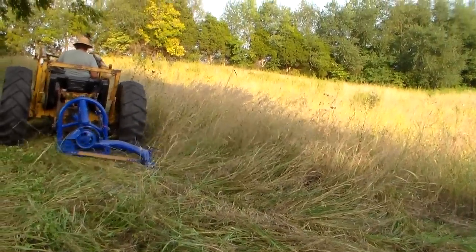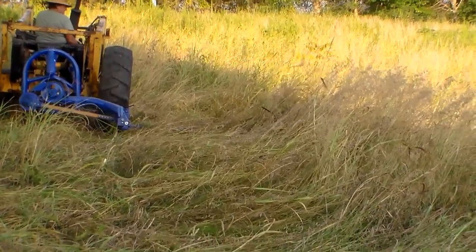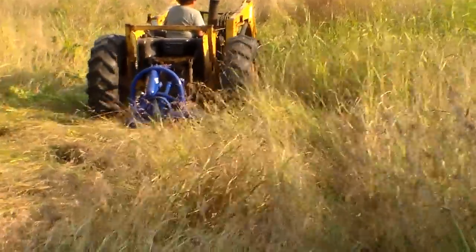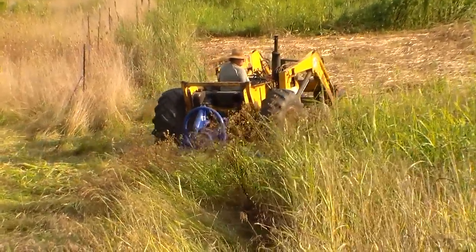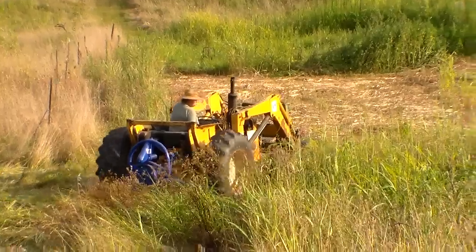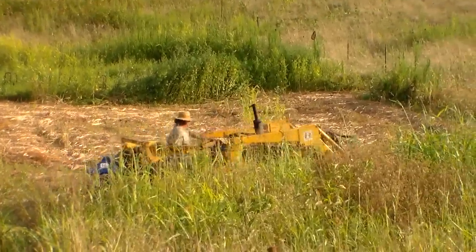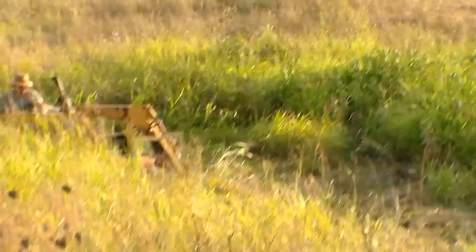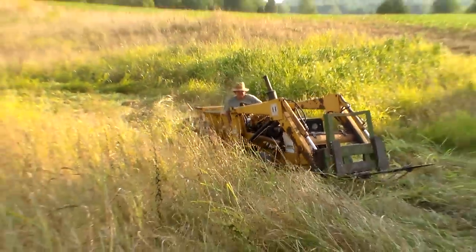He told me to tell you about the hold-up rod — the hold-up rod that you have to take off so the bar will come down and the mower will mow. He leaves it at the gate. There's a place for it on the mower, but if you leave it on the mower, because the mower is designed to shake off all that grass, you usually wind up out looking for your hold-up rod. So the easiest thing is to take it off and leave it at the gate like he did. Then you're not wondering where your hold-up rod is when you need it.